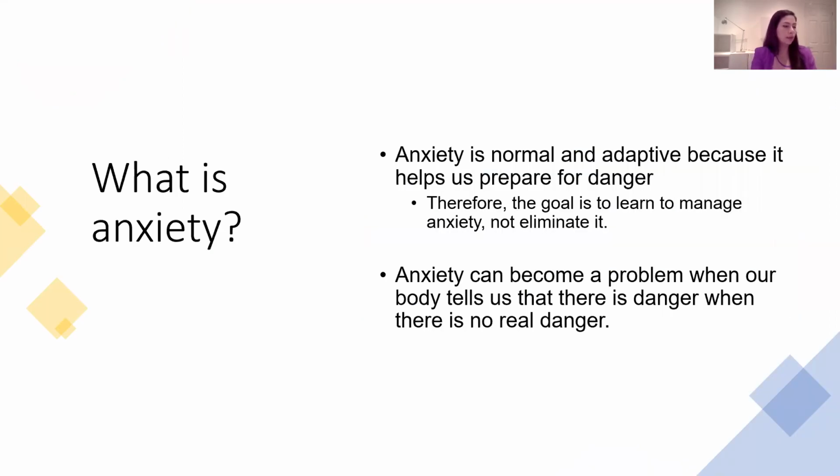So, it is very important for you, as a first step, to really understand what is happening to you when you're feeling uncomfortable in social situations. All of the worries and physical feelings that you're experiencing have a name, and that is anxiety. Anxiety is a very normal, adaptive, evolutionary way for our bodies to respond to danger because it really helps us prepare for danger.